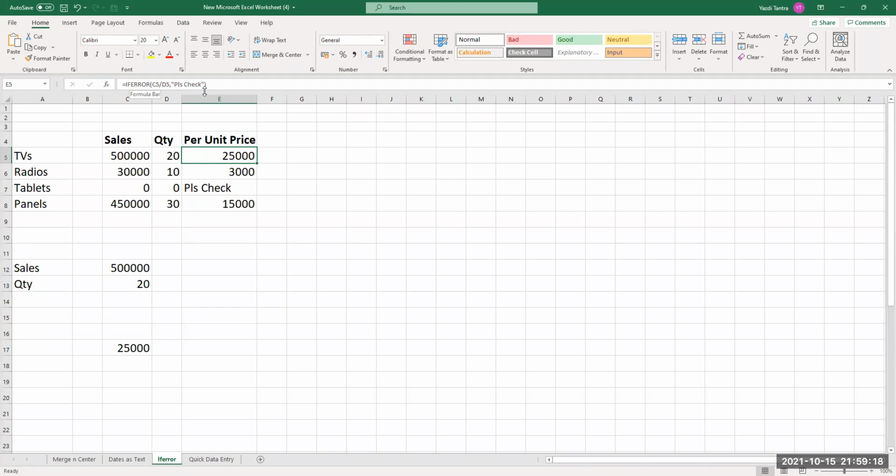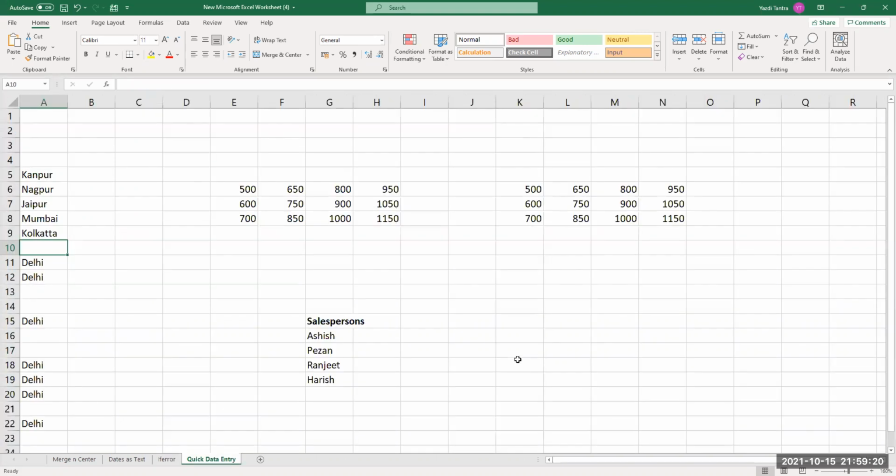And the last thing for today's session will be a little brief, but this is the interesting part. Suppose I have a spreadsheet which has repetitive things. For example, I'll just remove this. I feel that Delhi has to come in cell 11, cell 13, cell 18 and 20.